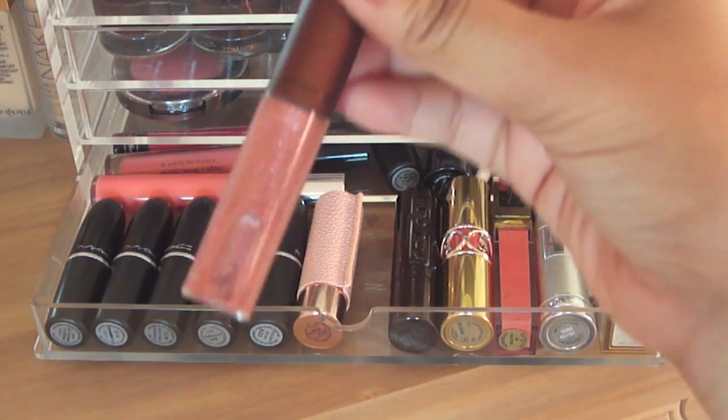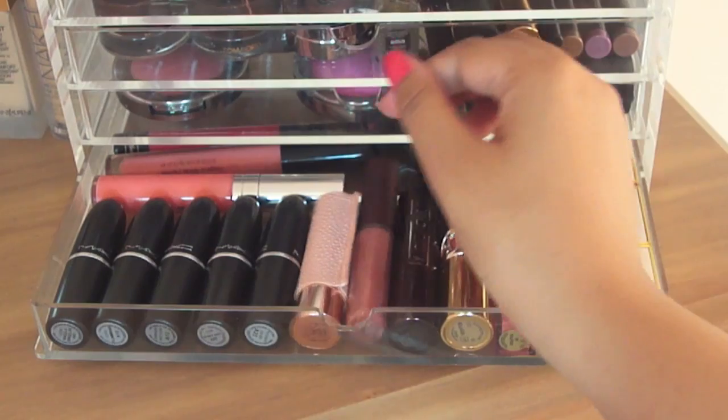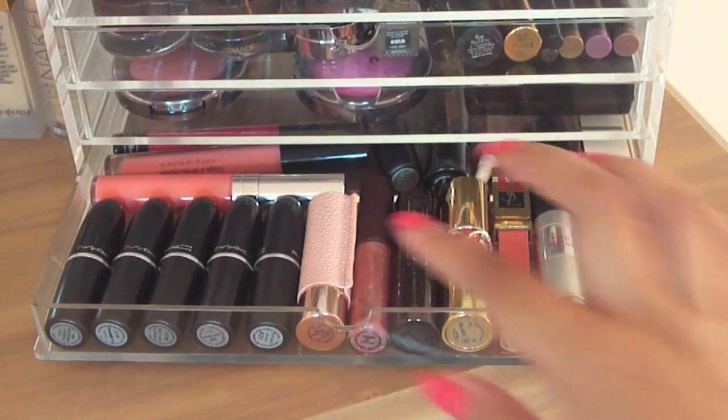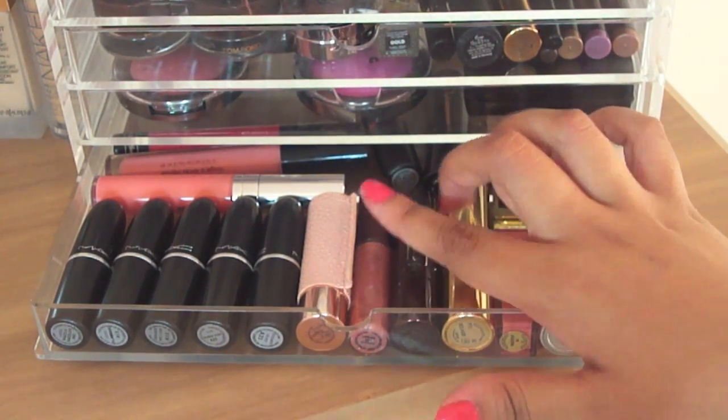I have the MAC Soft Serenade Lip Gloss from the Temperature Rising collection. Lip gloss will probably stay in here more so than lipsticks, because all my lip glosses in my regular makeup collection are just all thrown in, so I won't be able to see them.